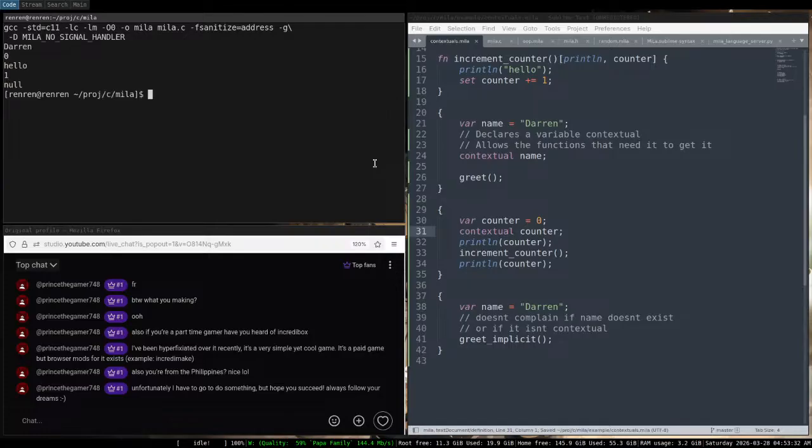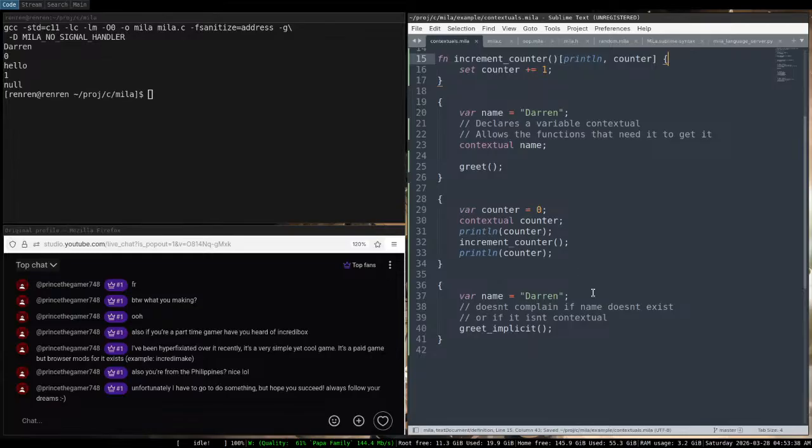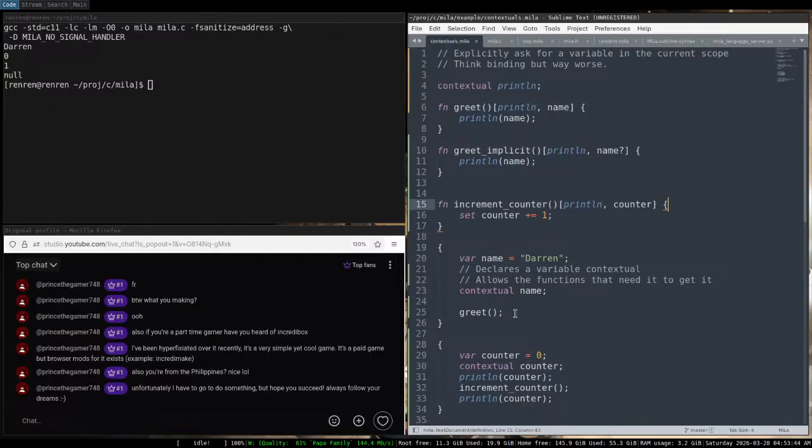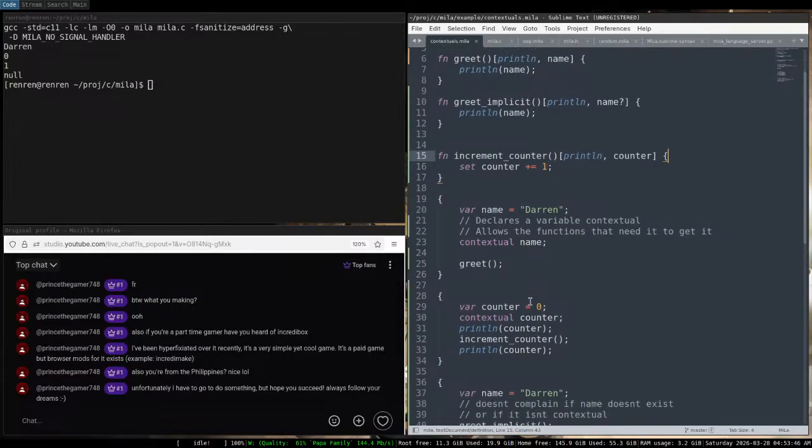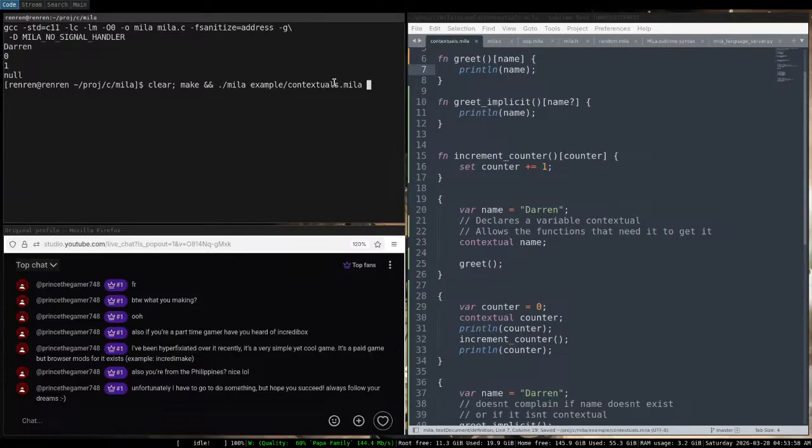And now we can do that. Oh my goodness, finally it works! It works. I am gonna have to do this now.